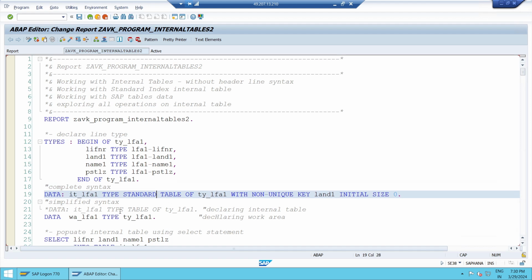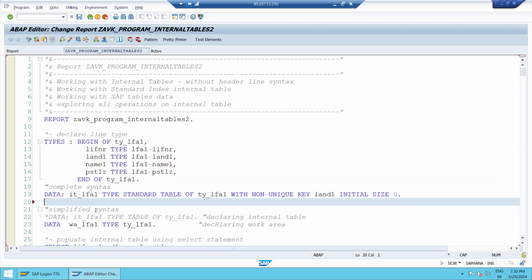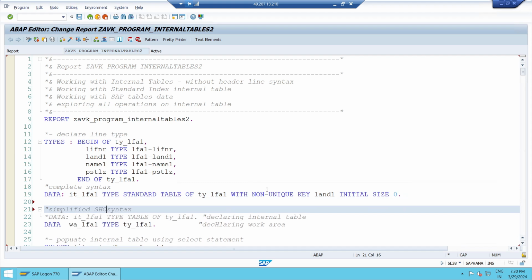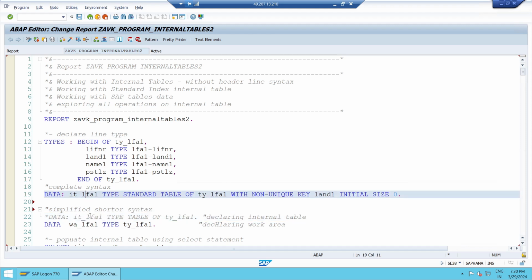See, now why we require a simplified or shorter syntax, as we call it. Suppose data, internal table name same, type same. Standard you can remove, that is implicit. Table of is there as it is. TY KNA1, TY LFA1 is there. And everything else is optional, because if it is a standard table, by default it uses non-unique key, that is implicit.